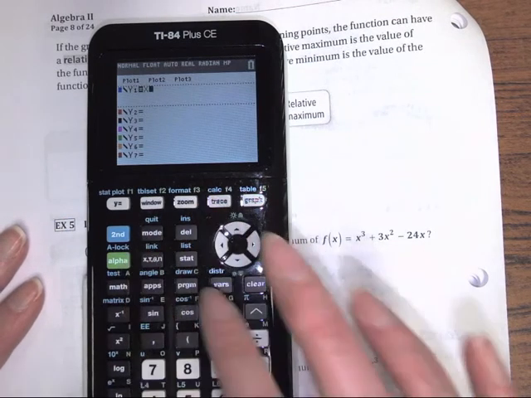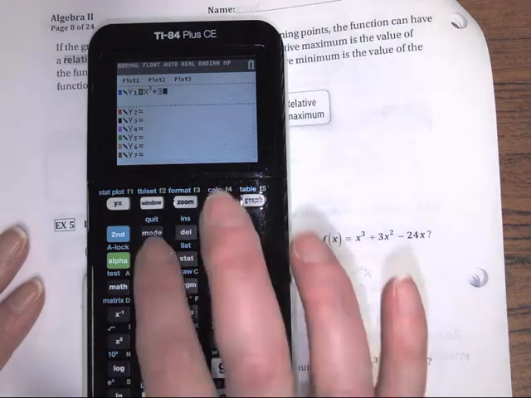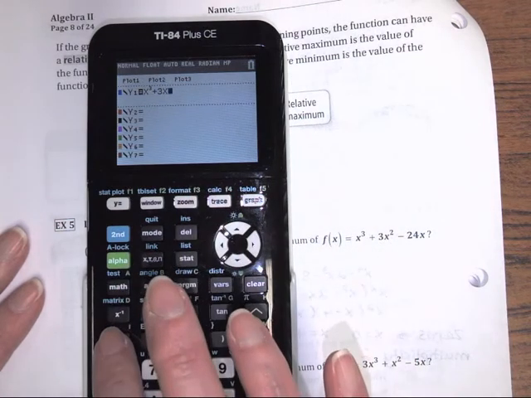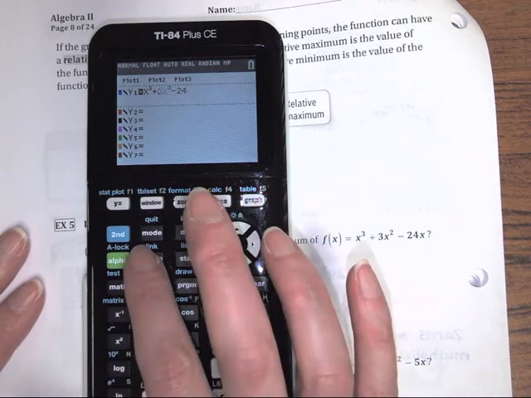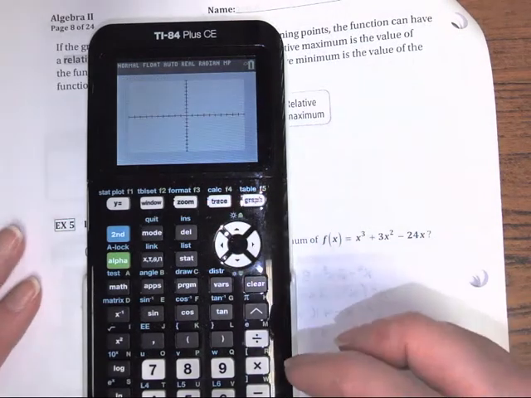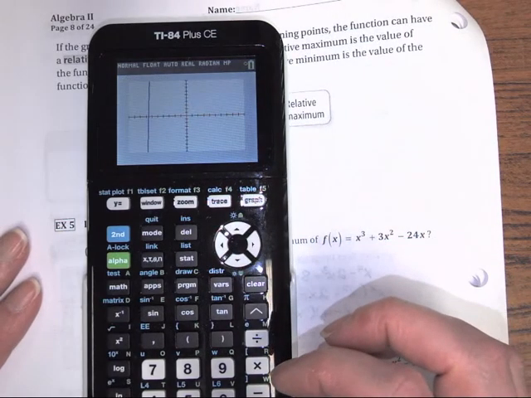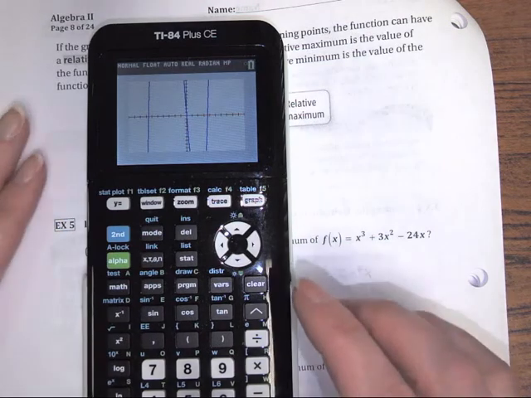So I'm going to have x to the third power plus 3x squared minus 24x. I'm going to hit enter, and go to the graph and see what I can see with this thing. Oh boy, that's a mess.